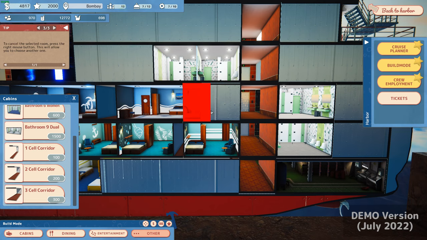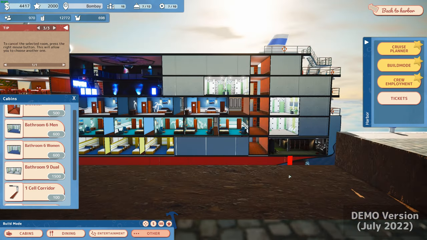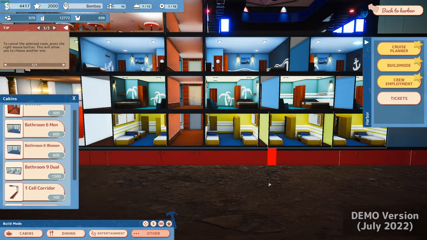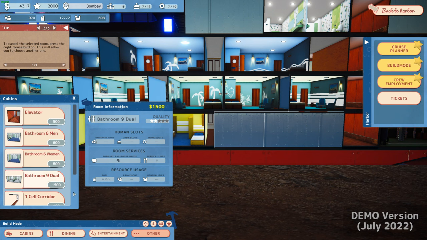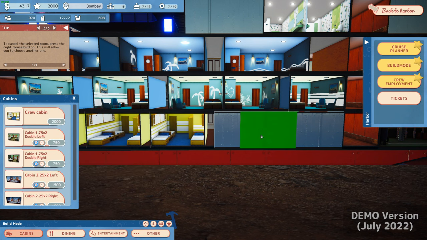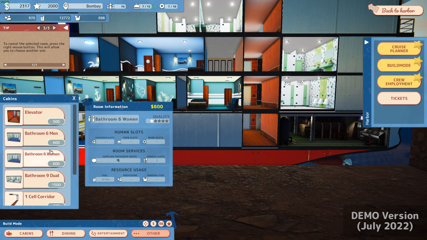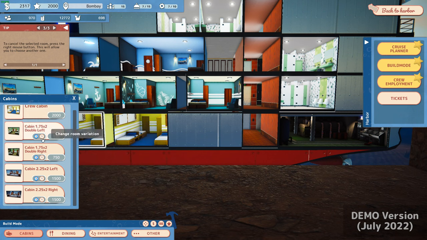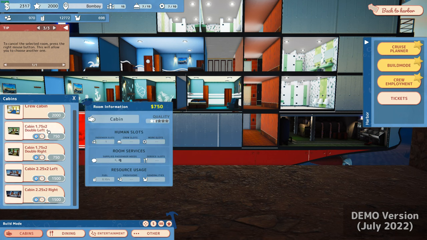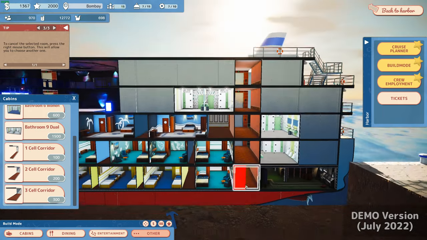There we go. A 3 cell. And then a 1 cell. We've got a big corridor there. 8 staff. We're going to get a bit more for 8 than 8. And then we can put a little room down here, I guess. Where is it? Cabins. Can we have a big one down here? No. We'll have one of these. There you go. Right, we're nearly done. We are nearly done.